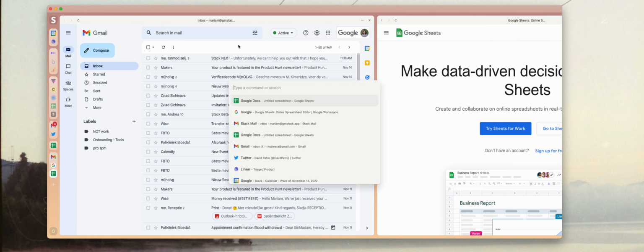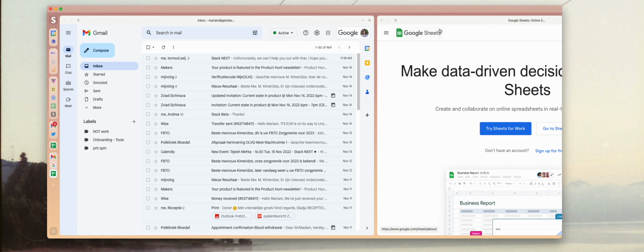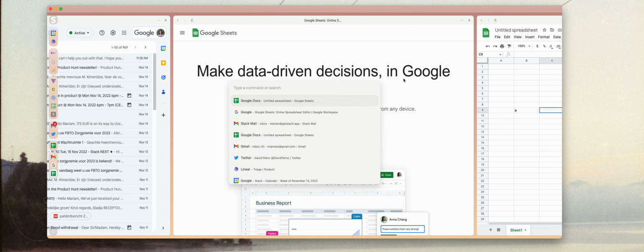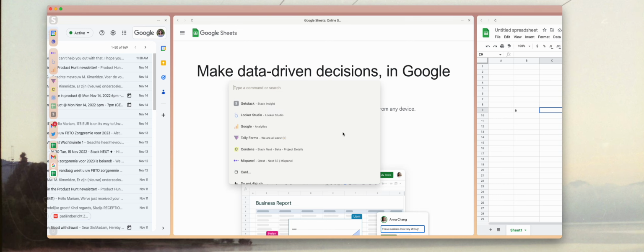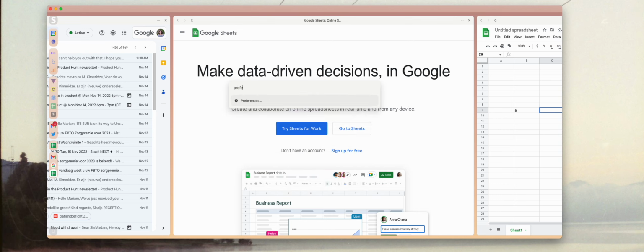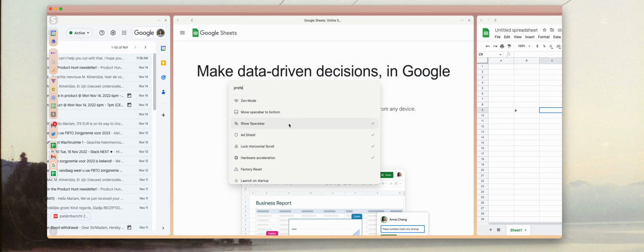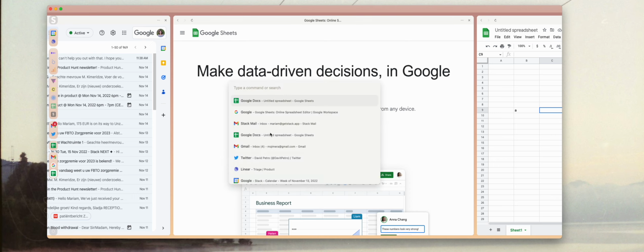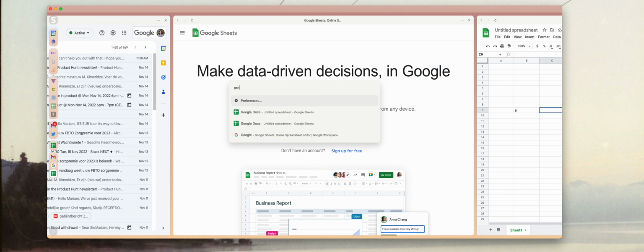Okay, let's do some more inside the Command L, what we have. Also, when you have a bunch of cards open, as I do right now, you can always just type something and it will show you the suggestions to go there. Okay, we discussed the horizontal scroll. I will switch it off because it will drive me crazy.